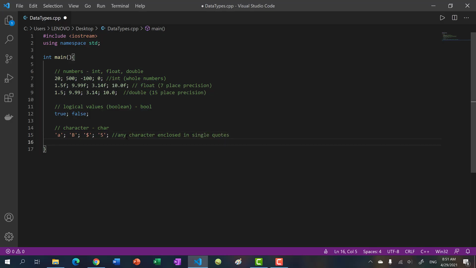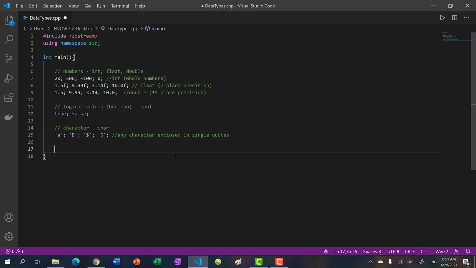If you were to use double quotes, that would be a string. So do not confuse the two. Remember, single quotes, characters, double quotes, strings. So this is a string with 1 letter in it. You can say string ABC, you can say hello, you can add some symbols. As long as they're inside double quotes, that makes it a string. Now we're not going to talk about strings in this video because, well, the way strings work in C++, they're a bit different than what you would see in Python and Java. So I'm going to hold that off and work on that in another video.